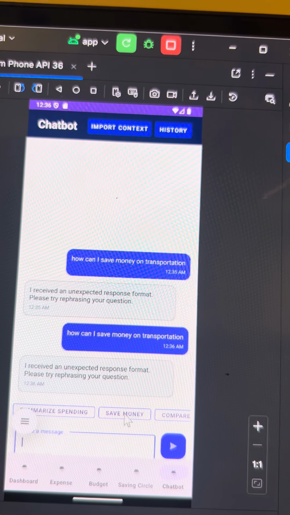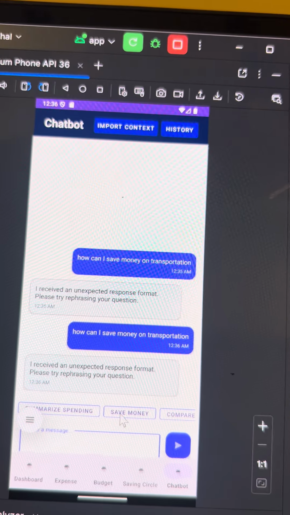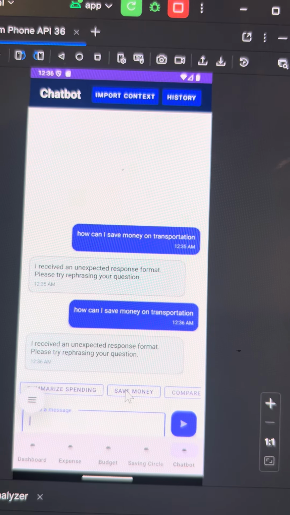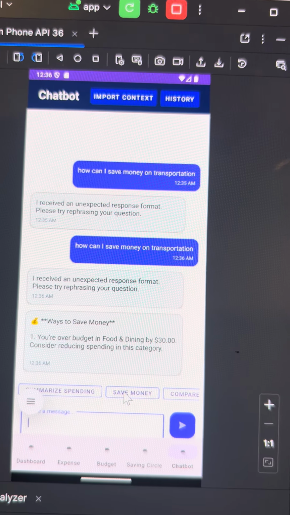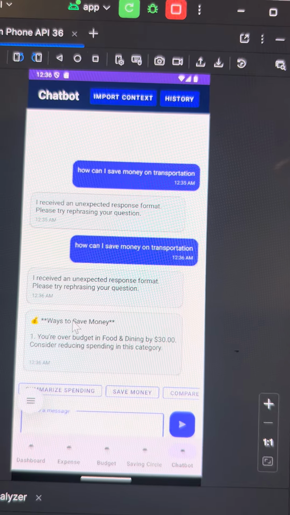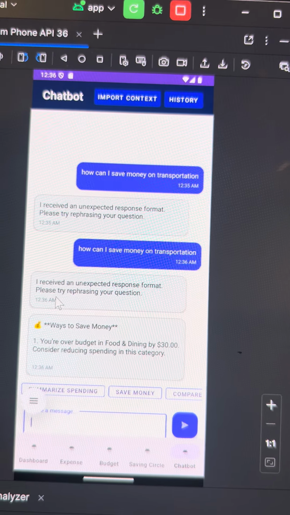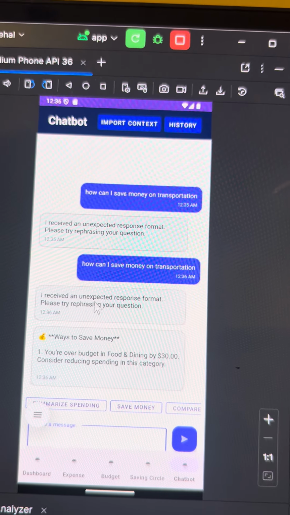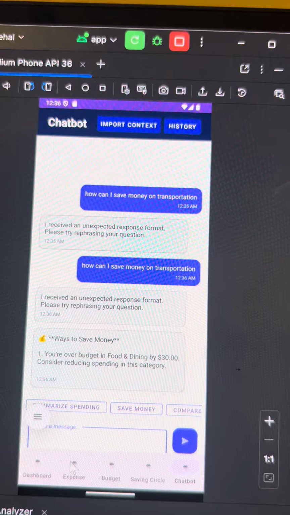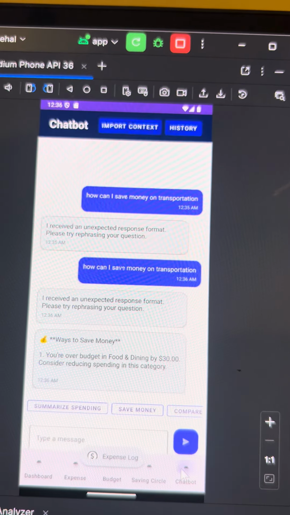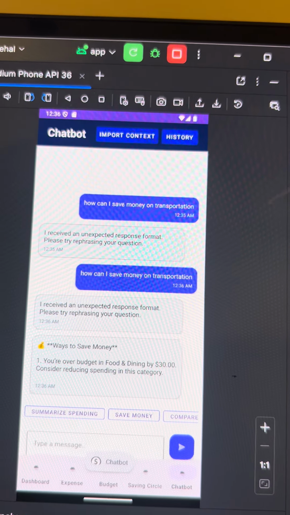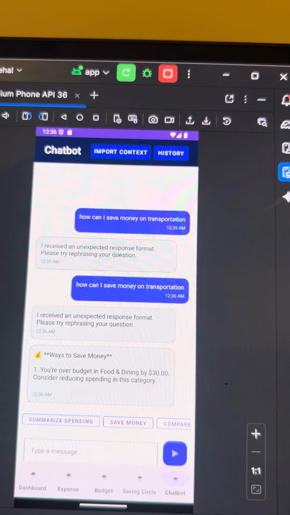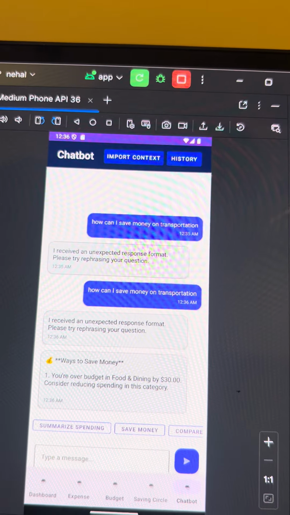So it's not being great about it, but obviously I do have a save money prompt in place, which has the context of our financial data. This is a prompt that's basically one of the custom commands. So we can just use this, and it will always give us the right sort of advice based on our actual financial data. So that's great, ways to save money there. And maybe we can circle back to this and understand chatbot functionality better once the API isn't giving us that many errors.